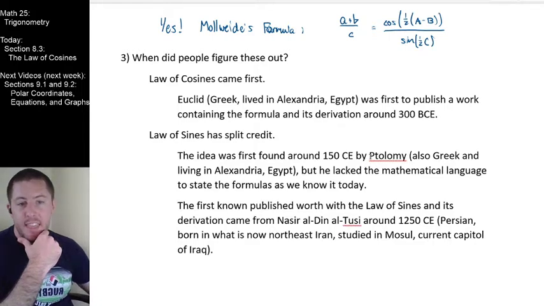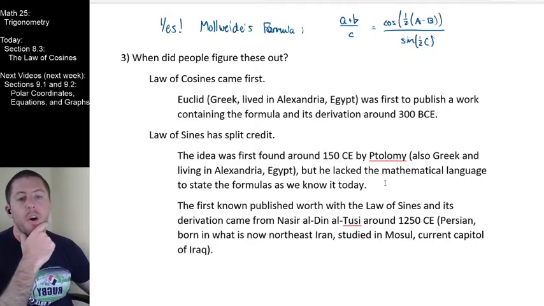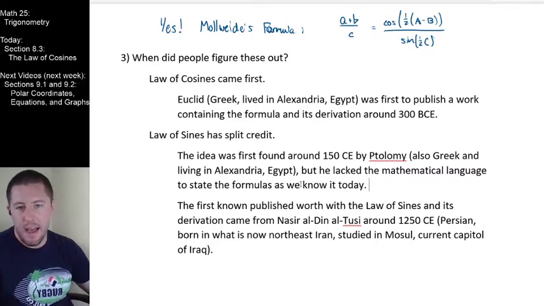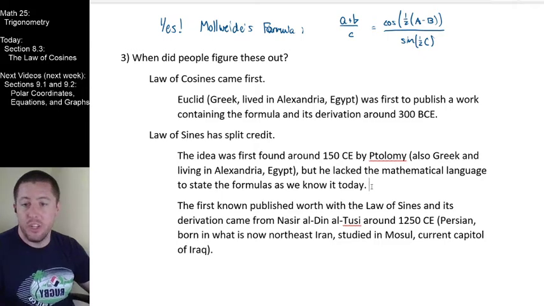And literally, I think Ptolemy was the king when he was doing this, like Ptolemy the 12th or something like that. But in any event, he had some computations that technically did the math that happens within the law of signs, but he never stated the law of signs as a conclusion that he generally found, largely because he just didn't quite have the mathematical language, like variables and equal signs, to manage it. Then you should be asking, well, then how did Euclid say this stuff 450 years ago?